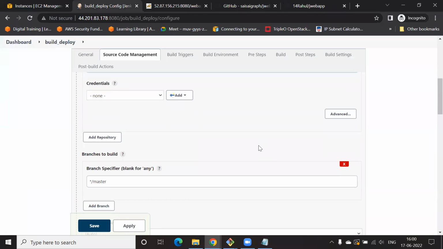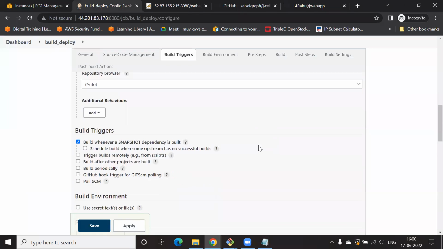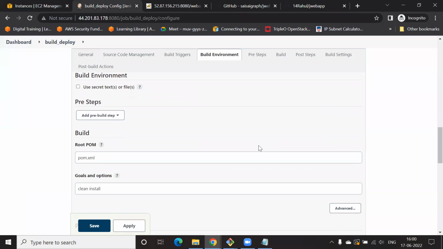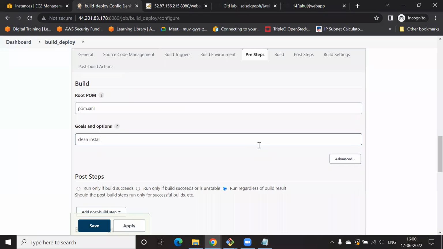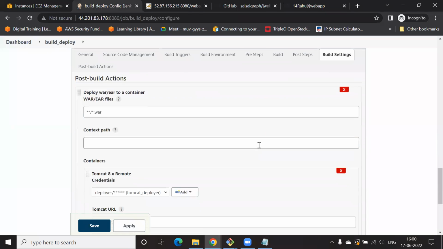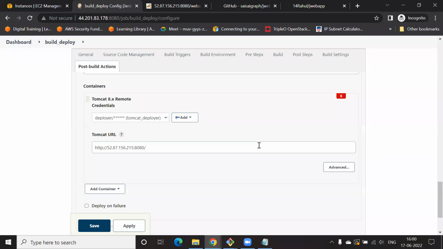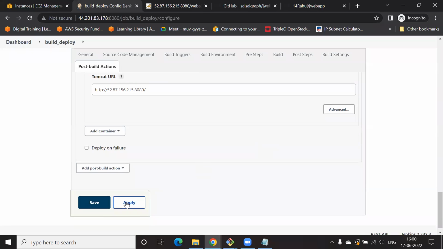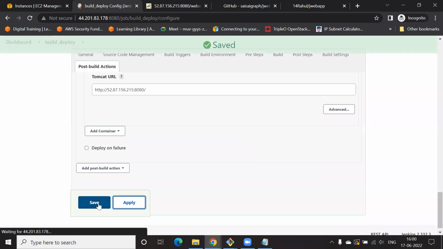So 14 Rahul, and scroll down, master, build trigger and pom clean install. Rest all settings should be the same. Scroll down, .war file, Tomcat, and that's the one. Okay, apply and save, then do a build.